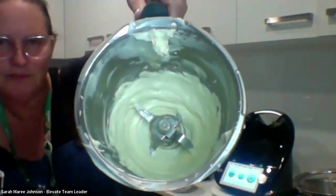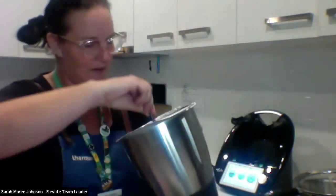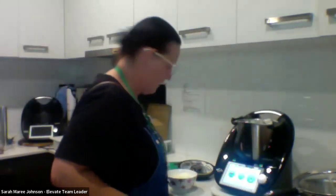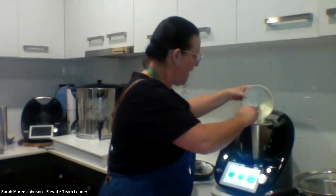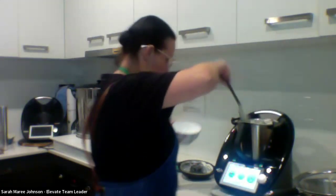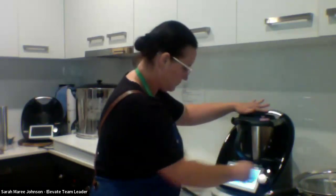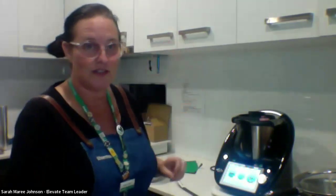Right. So that has blended all of that together. We are literally going to add our butterfly back in, and then you're going to add your whipped cream back in. So I just try to spread half onto each side of the butterfly. Whisk. And you're just mixing this for 5 seconds on speed 3, so a nice gentle little stir.